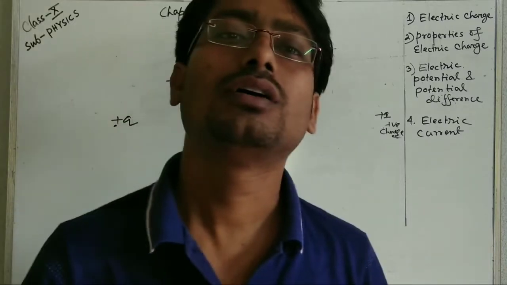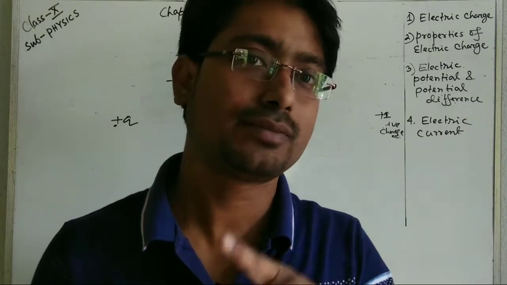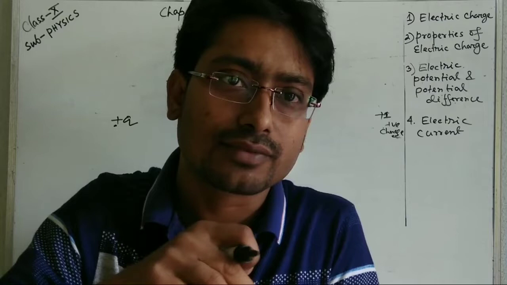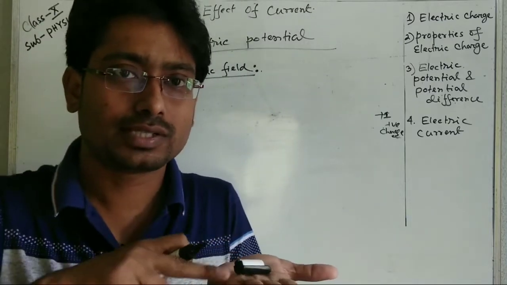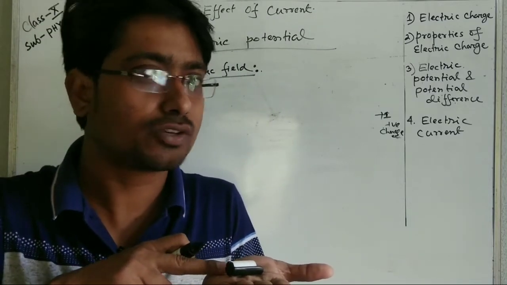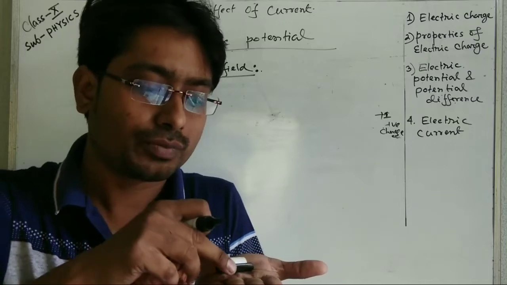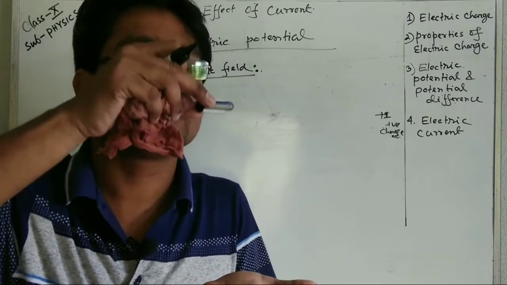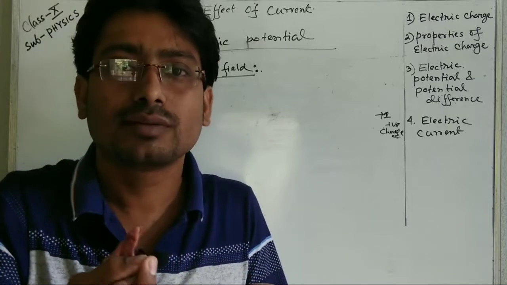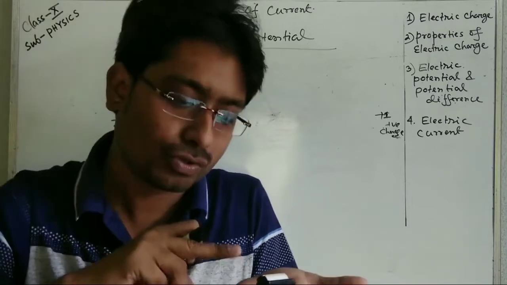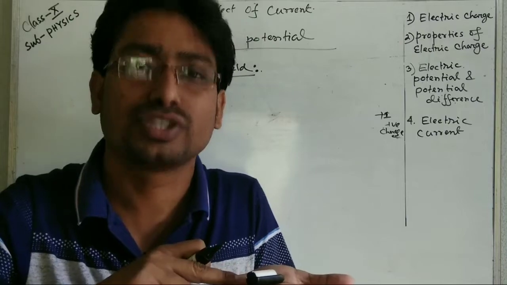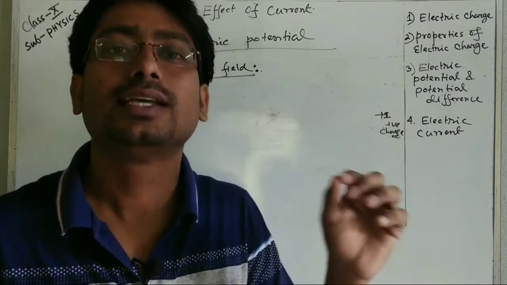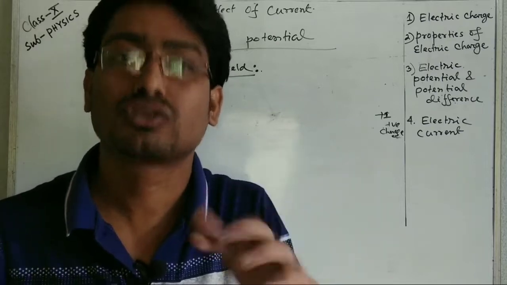Have you read about gravitational potential? Suppose this is a surface, and you put this body on this surface. What is the gravitational potential? It will be 0, because mgh, h is 0. If you try to move this body upward, then as the height increases, the gravitational potential goes on increasing. We have taken the ground as 0 potential, but here we have taken infinity. Infinity is a 0 potential because of the inverse square law.